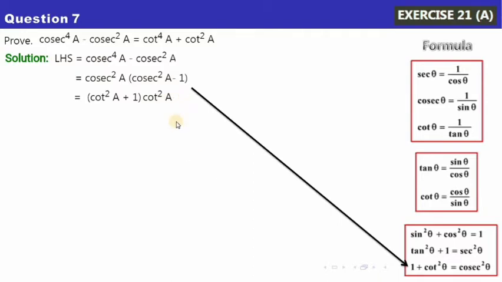Now your job is very easy. You just need to open up the bracket by multiplication. So cot square A into cot square A is cot to the power 4A, plus 1 into cot square A is cot square A. That's what we wanted to show here, isn't it? So this is my right hand side. So you may pause the video and note it down. And one more thing, here you cannot show like this. Okay, so I have shown using the arrow, but here you will write the formula. Okay, you will mention the formula as we have done in the earlier problems. So pause the video and note it down.